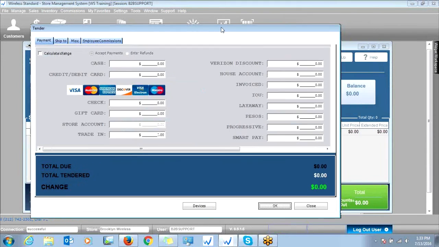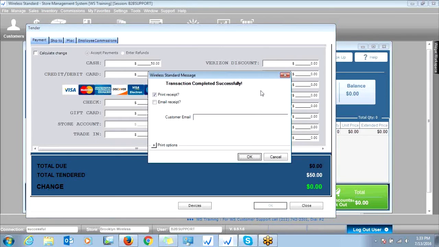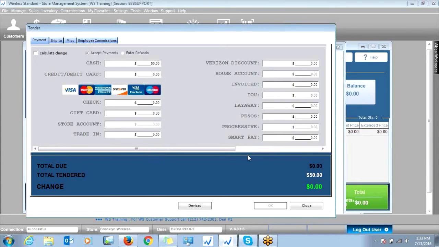And then you would simply collect the money that they're giving to put on their account, either by cash or credit. So let's say they gave you $50 in cash to put on their account. And this will be noted on the customer receipt.